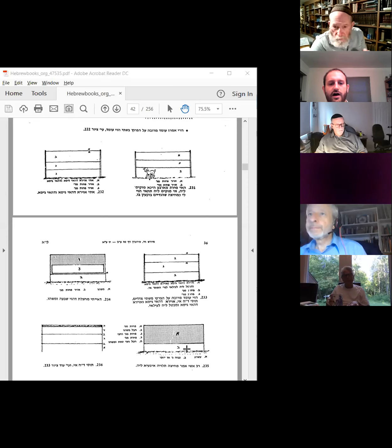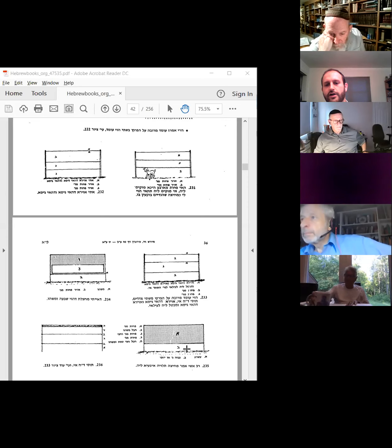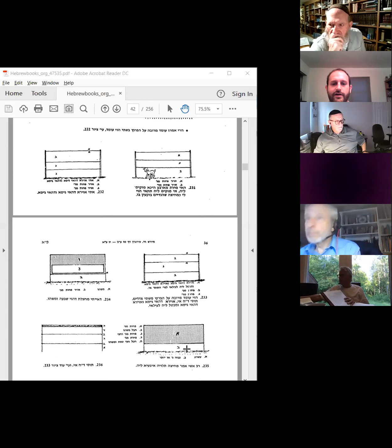Nowadays, actually, there's a different problem that often comes up, because you have to be careful about the shita of Rav Chaim and the Chazon Ish. So if anybody has any of those metal pop-up sukkahs that come with the straps, you'll notice that they're actually not doing 3 strings. They're typically doing 4 or 5 because they're counting the pole on the bottom, and they're counting the middle pole also. So the way they work it out is that you have strings with distance from each other such that the distance between them is less than the distance of Rav Chaim Naeh, but the total amount covered is greater than that of Chazon Ish.